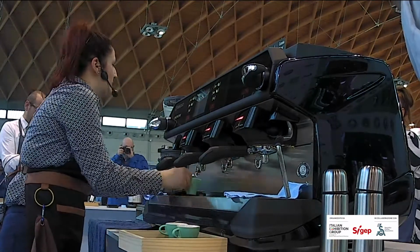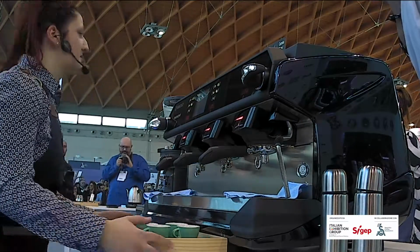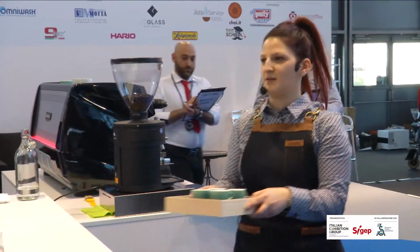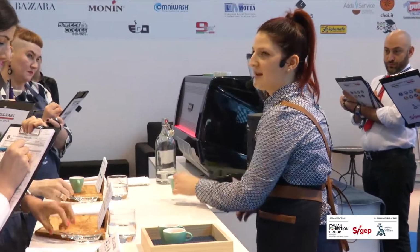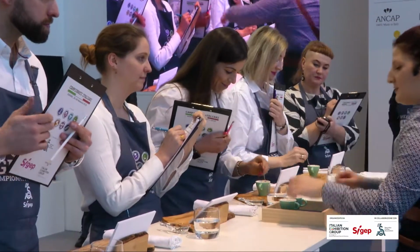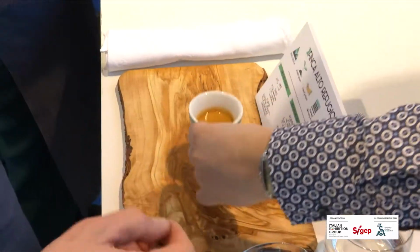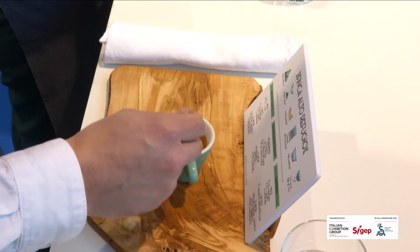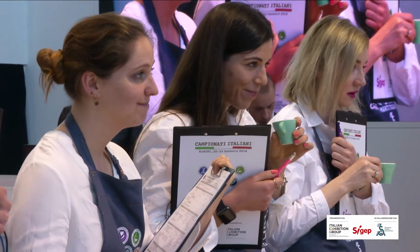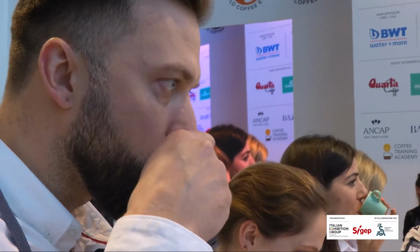And I ask you please to taste it in 2 sips. Use the spoon in front of you and stir for 6 times. Then you'll taste sweet pulpy fruits like apricot that in few seconds will turn into red fruit acidity like black cherries, wild berries, and a long and clean finish into dark chocolate notes. So flavors of apricot, wild berries, black cherries, and dark chocolate in the aftertaste.